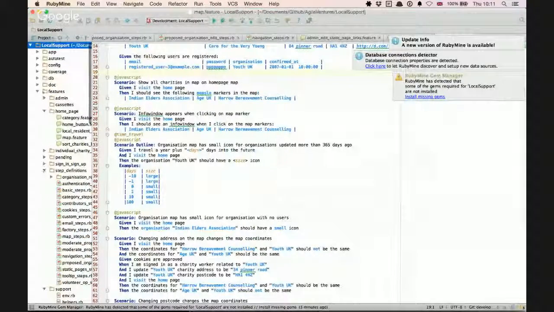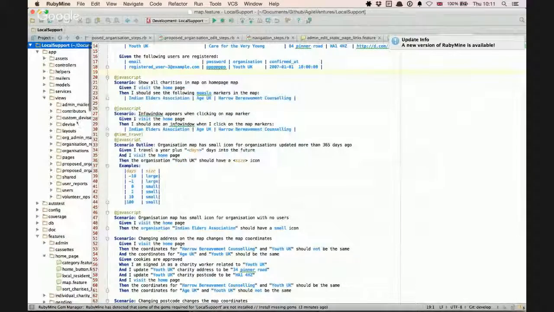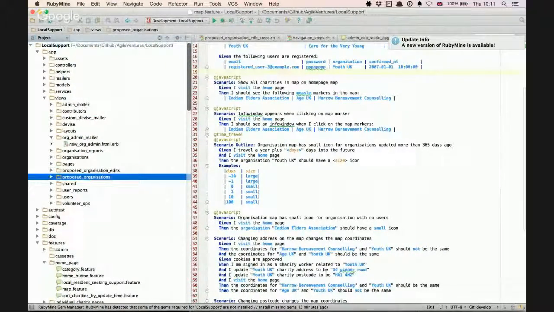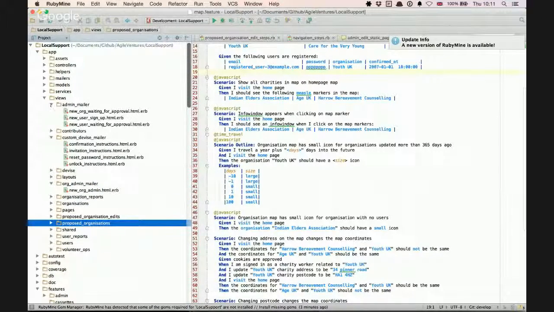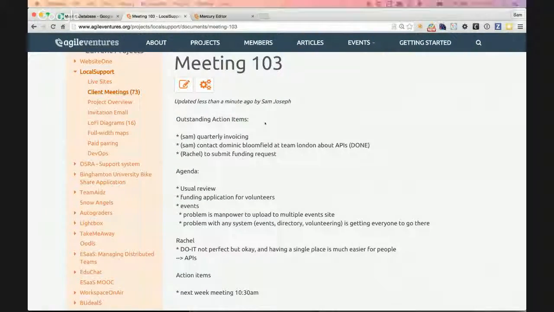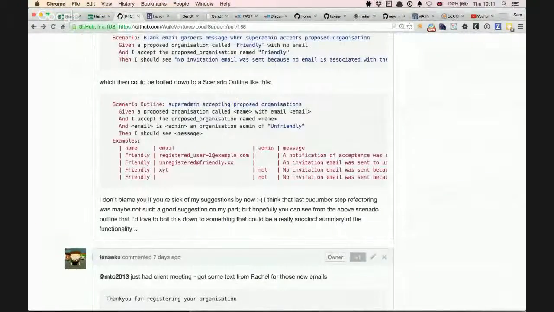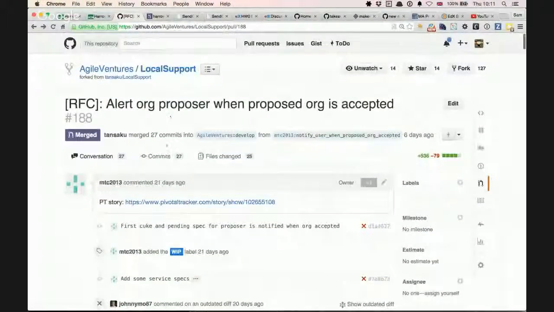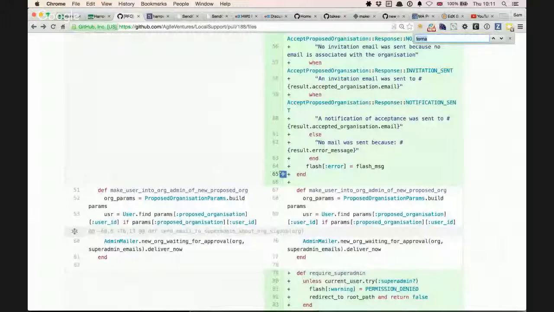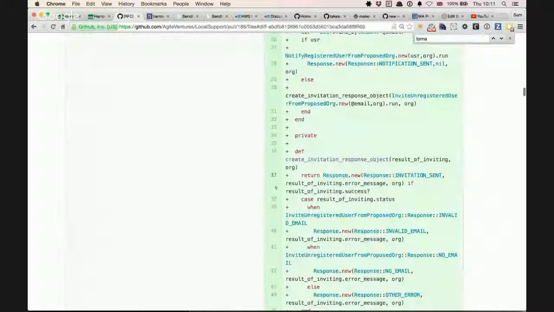We've got some, now where are these? Somewhere in here, we've got views, we've got the mailer, we've got custom devise mailer, we've got a proposed organization, org admin mailer, custom devise mailer, admin mailer, unlock invitation to confirmation. Now, where was this new stuff all going? Go back to, not this one, it's this one. Yeah, reverse there. So the files that were changed here. Oh, I don't know. That's going to be in here somewhere.